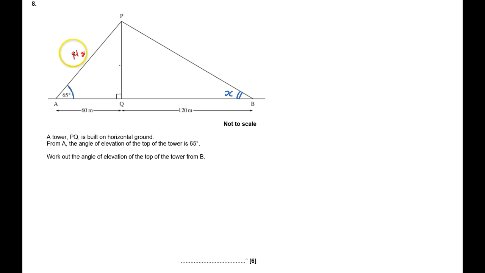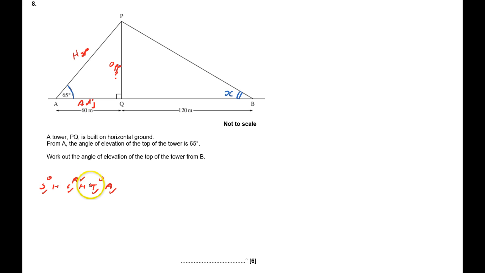This bit is the hypotenuse. The opposite is the one opposite the angle we're talking about. I'll label it inside this triangle because I need to label the other one on the other side of the triangle. And this one's the adjacent. Write down SOHCAHTOA, however you remember it. And we know the angle, so I can tick S, C and T. We know the adjacent is 60, so I can tick the adjacent.